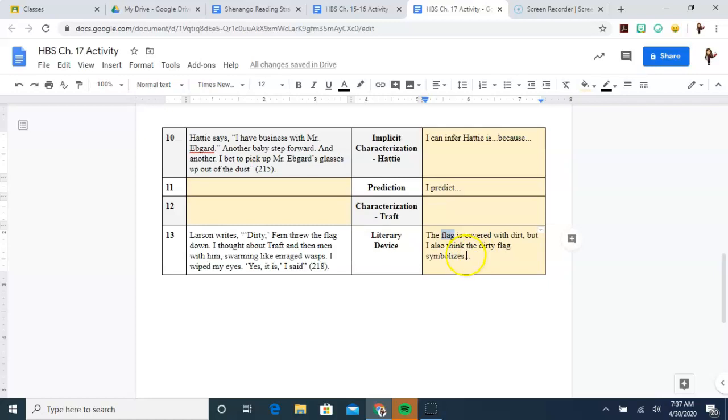Okay, I will give you a clue here. We talked about the fact before that the flag represents freedom, which is true, but in this chapter it does not represent freedom, so you need to come up with something different. So please don't put the word freedom here. I know we talked about that before as an example of a symbol in class, but it's not representing freedom in this chapter, so you need to think of something else, and it should be something abstract, something you cannot see, touch, taste, smell, feel, etc. And when I say feel, I mean feel with your hands, texture. So it should be something abstract that it symbolizes.